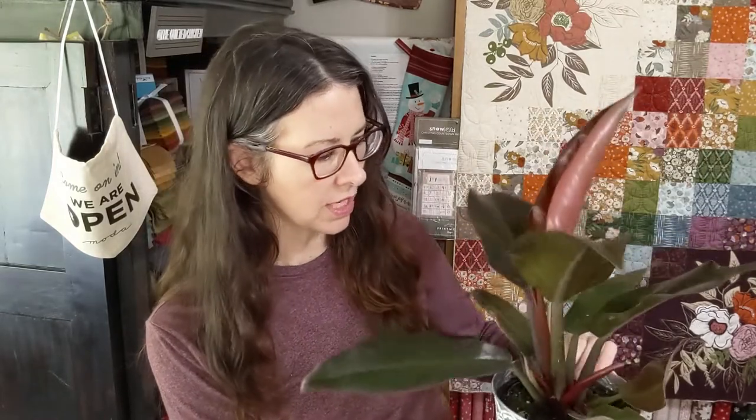I have my philodendron from Trader Joe's with me still. Look, I almost match. This one was a little bit darker. The others that were there were really green, so it was fun. I like that color. I like it because it's just a little bit different.